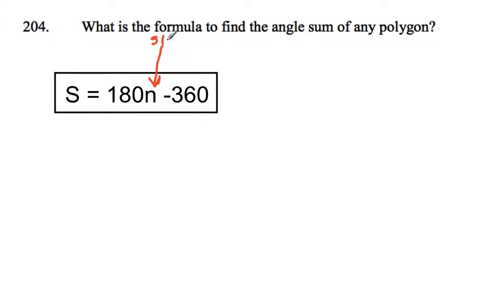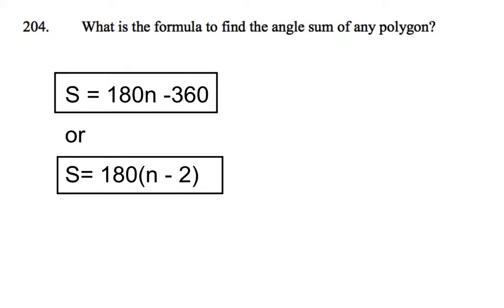So these are the number of sides, and this is the angle sum here. I'll show you an example in a minute. There's another version of it though, and this is 180 multiplied by the number of sides minus 2. And we'll show you how that works. All you need to know is the number of sides that a polygon has, and you can substitute that number in where the n is and get the angle sum out of it from these formulas.